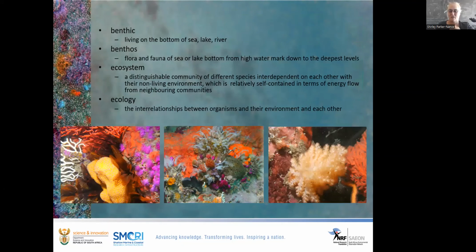So just as an introduction, just a couple of definitions that might be pertinent in this talk for those that are not so much involved in the marine system. For those that are, just bear with us, please. As an introduction, I would like to say the Benthic refers to the bottom substrate of a sea, in this case, or lakes or rivers. Benthos refers to the organisms that live on or in the sea bottom, or in the case of some fish, in the bottom water layer.